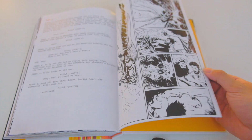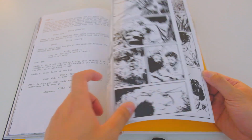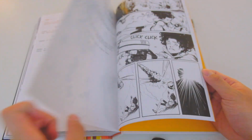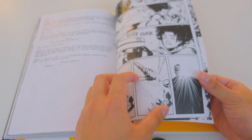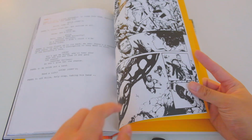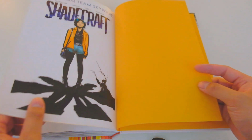This is definitely a book I slept on. I really enjoyed this book, but I enjoy almost every single Image title that came out, because Image never fails me. I love reading Image books. I started getting into Boom, and I just got the entire Valiant series as well, so I'll be making reviews of that.